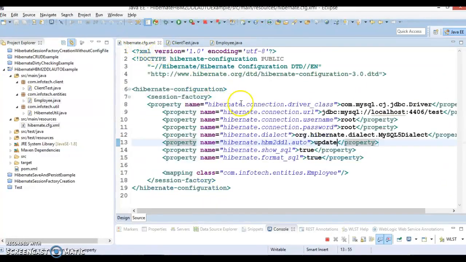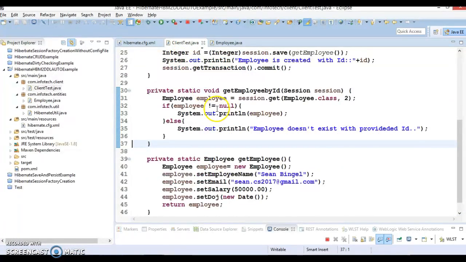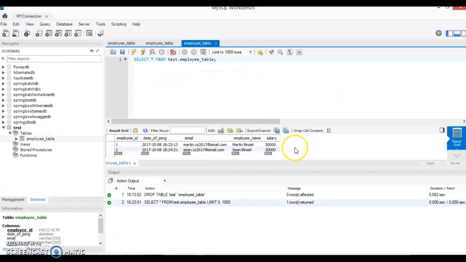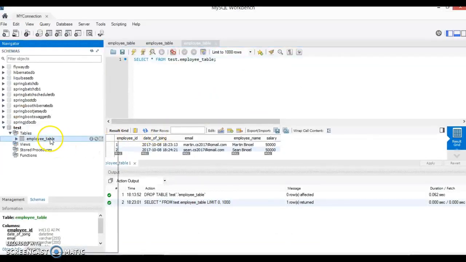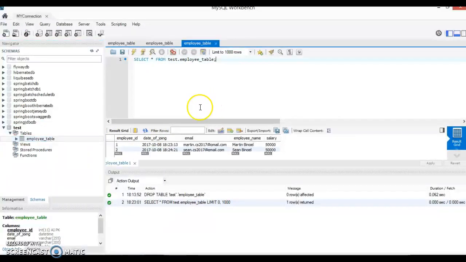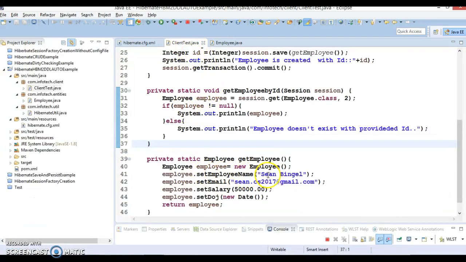Now the next value we have is called validate. Validate is not going to make any change on the database side. In the case of validate, you will have to create this table. This table should have been created by some DB script or manually, else this will throw an error. So let's go for the first positive scenario.